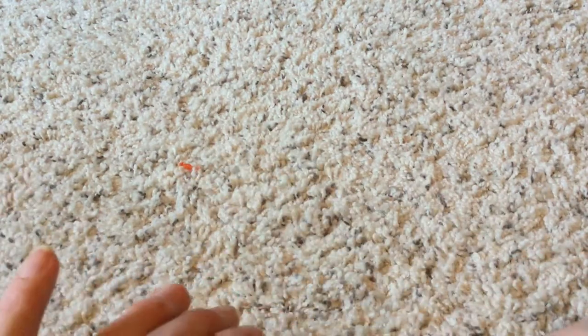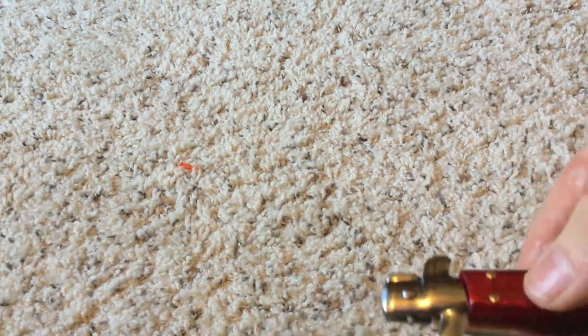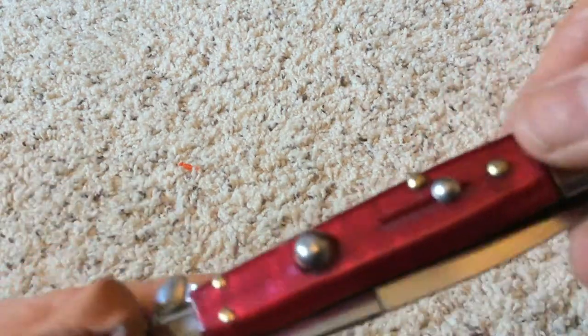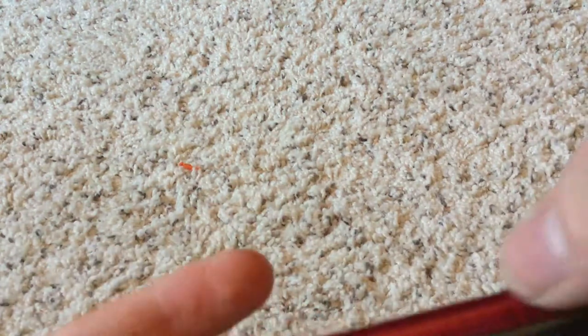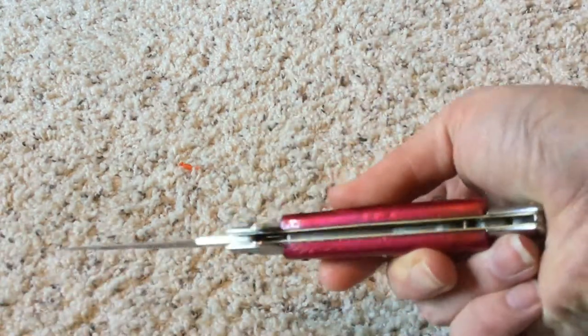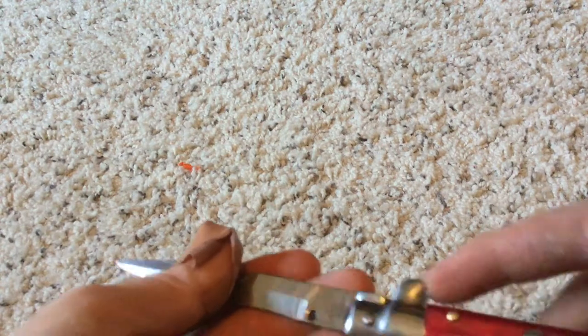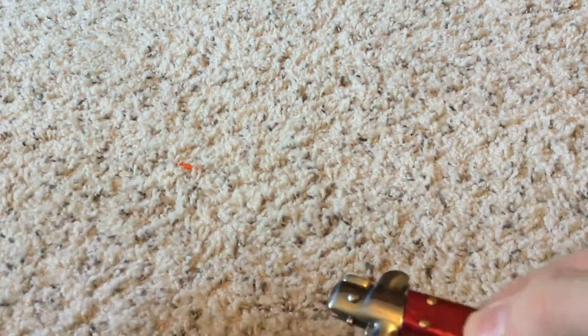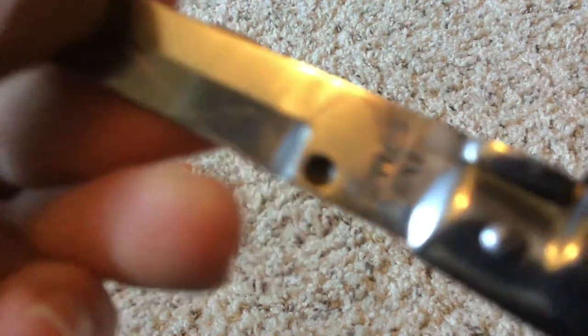But it still works, you know, of being 30 plus years old. And you can see that it was definitely used a lot. Just like some cracks here. Definitely this was used. That's what the top looks like, so let me close it. Just pushes this out.